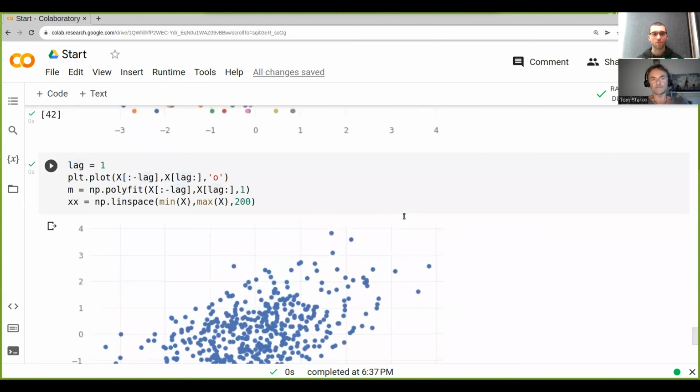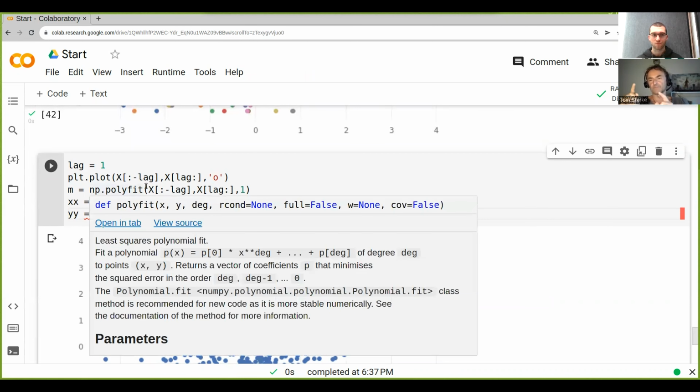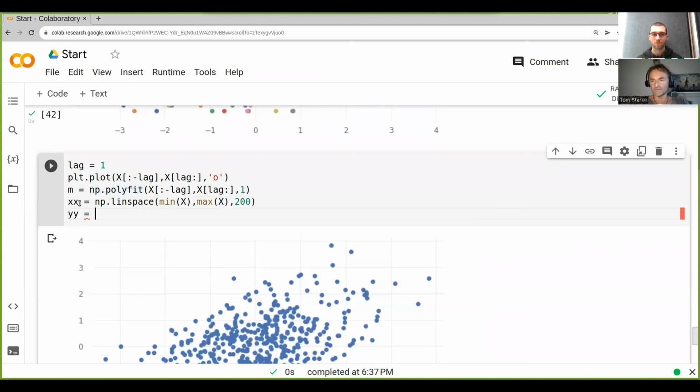Now, next, we need to produce our Y points for our linear regression line. So I call it YY. And then we use the reverse of the polyfit function for that. We use another function called polyval. We plug in our M and our XX, and it spits out the YY values.